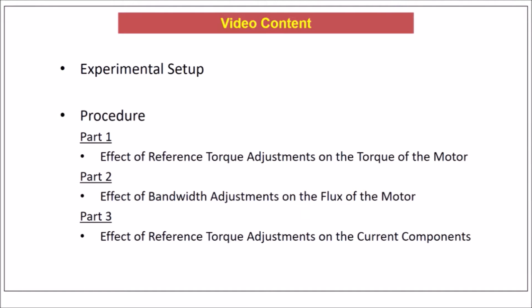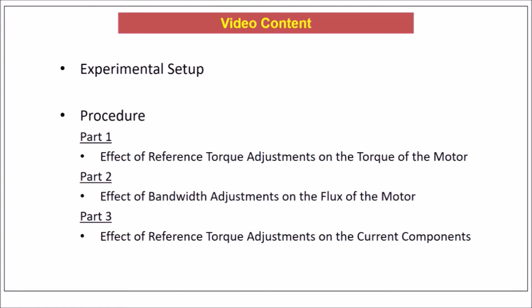The content that will be shown in this video is, first, the experimental setup used for this test. This will show the equipment used and setup done in order to run this test. Next is the test procedure done in this lab experiment. It will be separated into three parts.